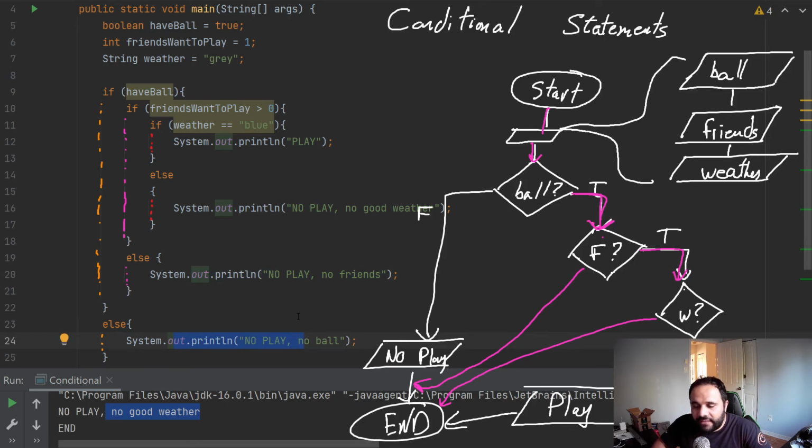Why is that bad? It means we have 3 locations that we need to update if ever the thing we want to do when we cannot play changes. The moment I cannot play, I want to do something. The problem with putting it in 3 different locations means I have to go and update those 3 locations whenever I want to do the same thing.